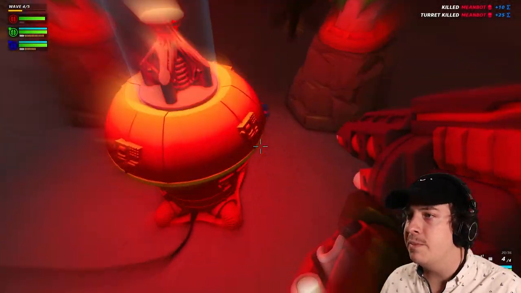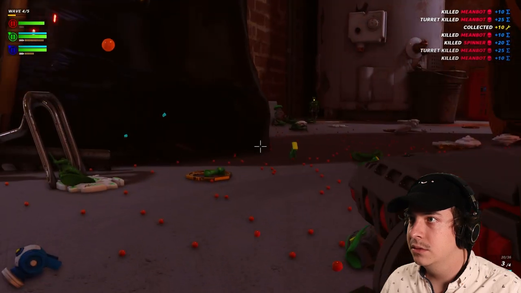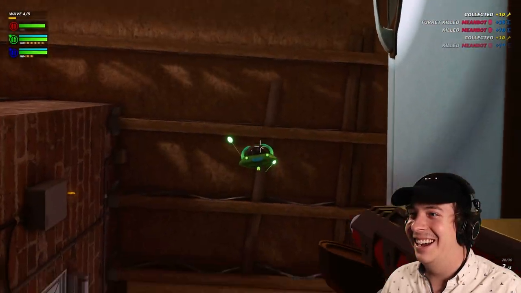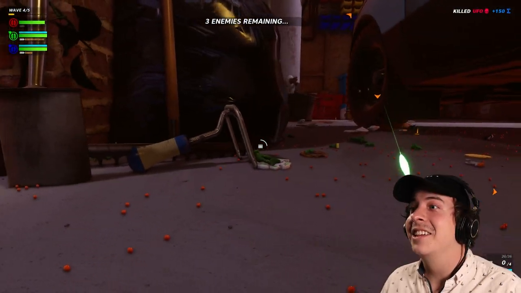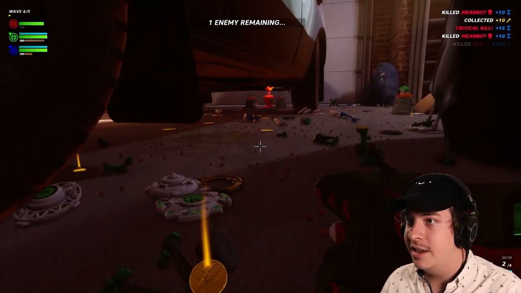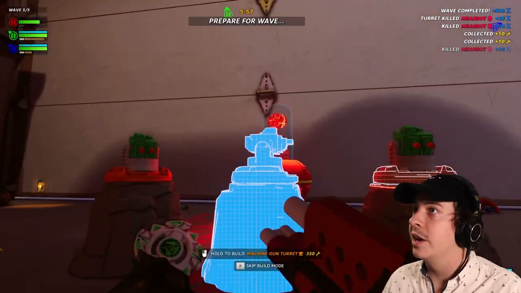His shield is gone already. Oh, it's the Beyblade! Get out of here, Beyblades! How dare you? My core! Okay, he's toast. Can we get another UFO? Get back here! This is great. 3 enemies remaining. Easy. See ya. And I think the last one is up top, or... Oh no, it's getting wrecked right now. Bye-bye. Okay, there's another wave.